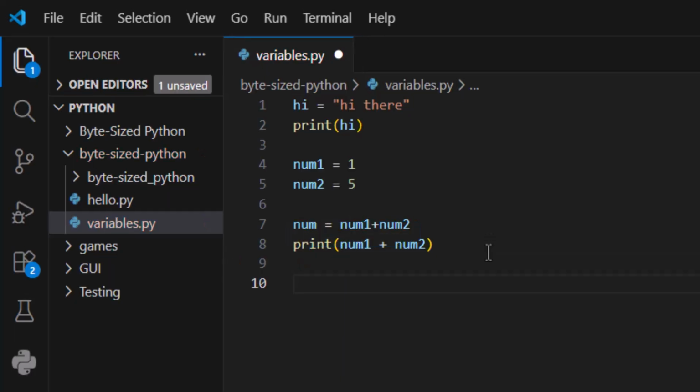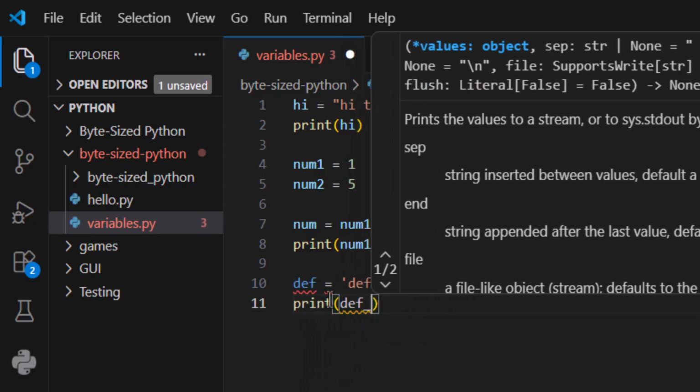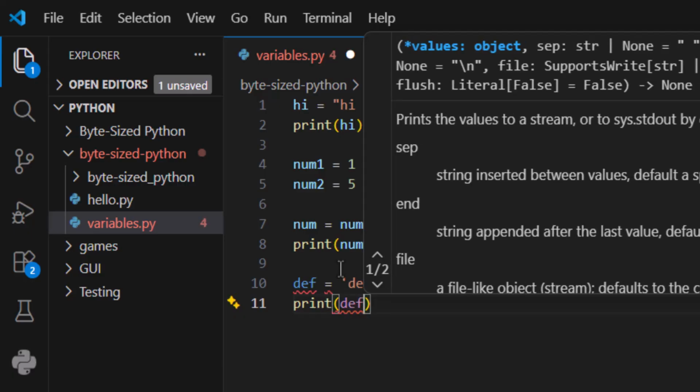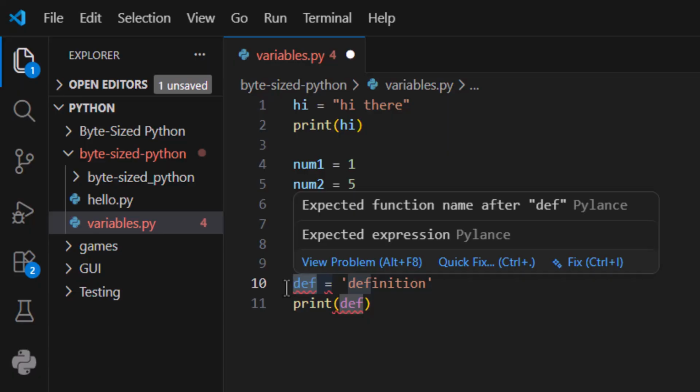Now, there are several errors that you can do with these. So if you want to make a variable, you have to make sure it's not already a keyword. Like, for example, print is a keyword. Another one that I'll show you later is def. So if you wanted to say a definition equals definition, then if you do print def, it looks like you're calling the variable, but because this is a keyword, it'll give you an error.